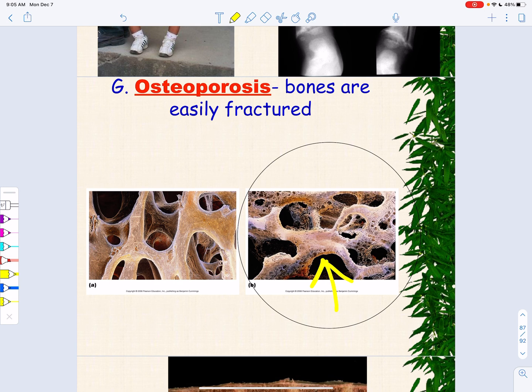Okay, osteoporosis is something that you don't want, so you want to make sure to eat a good diet, get lots of calcium. And where is a good place to get calcium? Lots of people think that dairy products are the best place to get calcium, and they are not. The best place to get calcium is in green leafy vegetables and broccoli, all right?